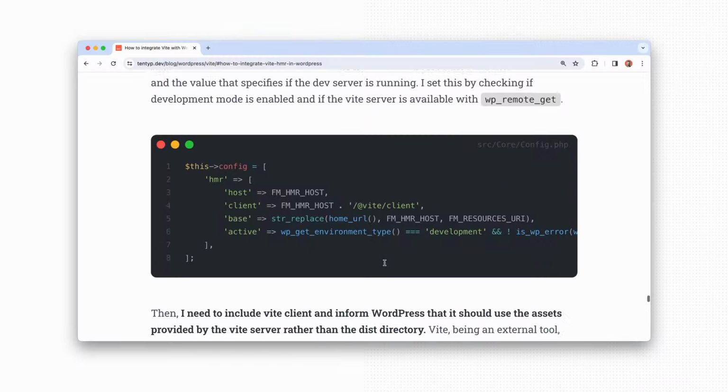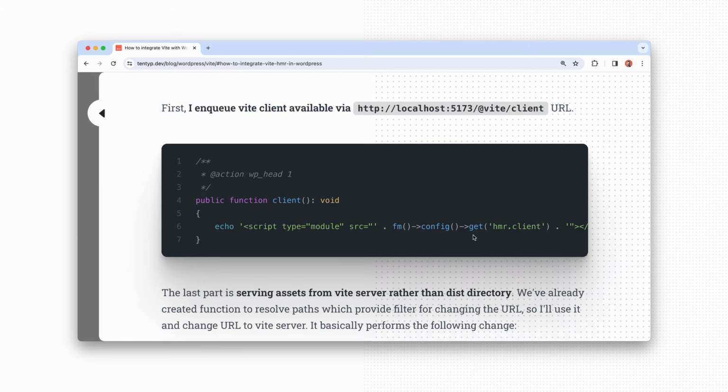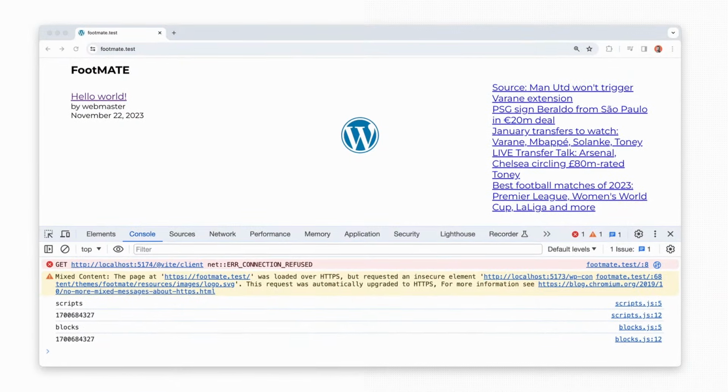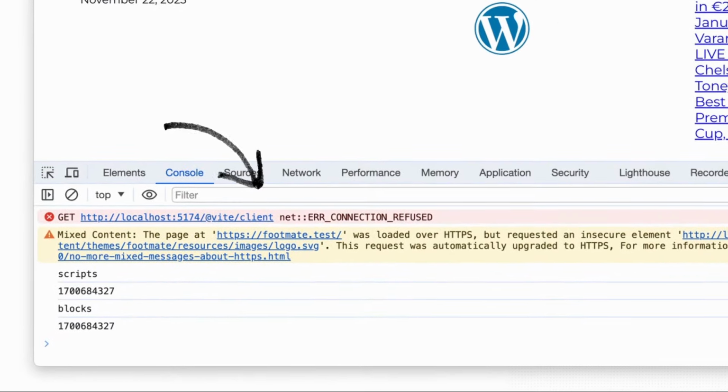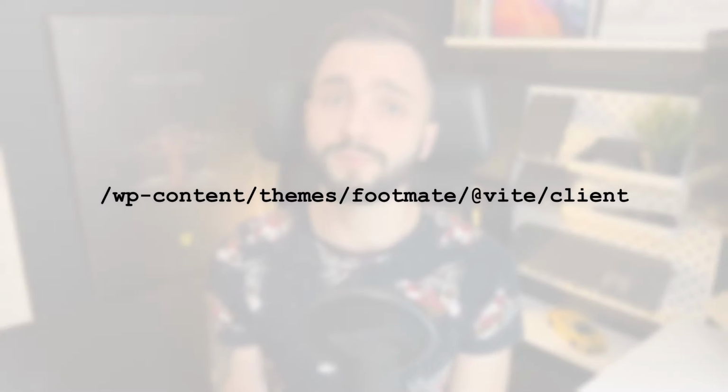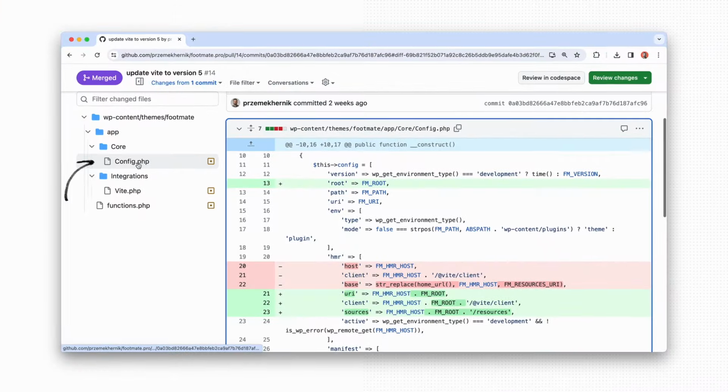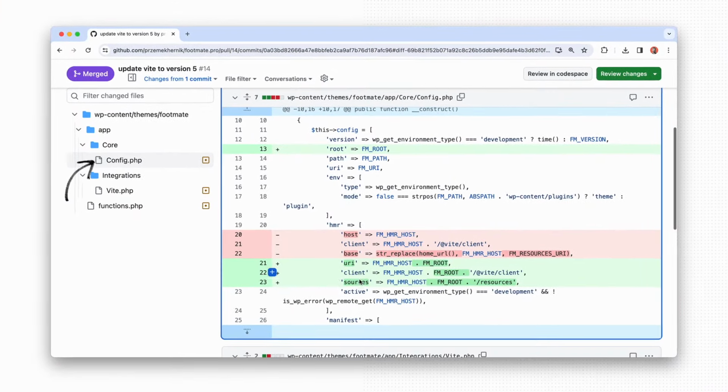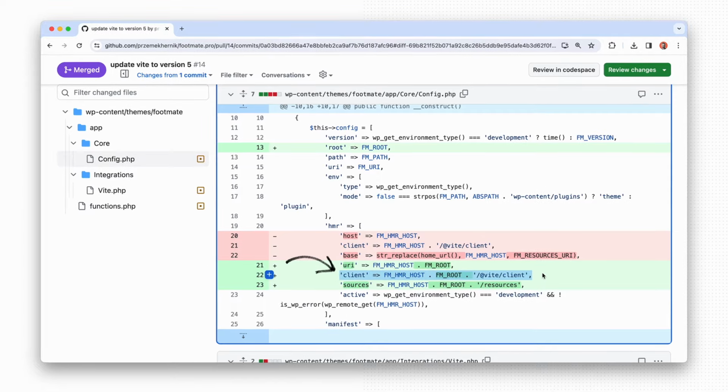The next thing is handling Vite client. As you remember, to make up the integration, we had to load Vite client in WordPress when the development server was active to make the Hammer features work. I couldn't find any references to this in the release notes, but after updating Vite, the client was not available within the previous URL anymore. It started taking the base path that we've set into account, so it became available within the new URL. We need to reflect this change in the WordPress config and everything starts to work fine.